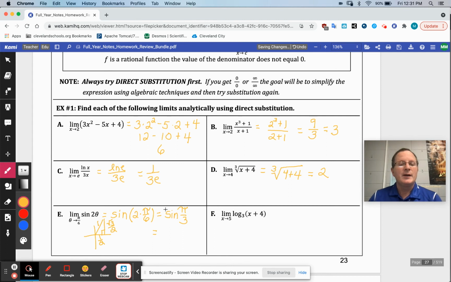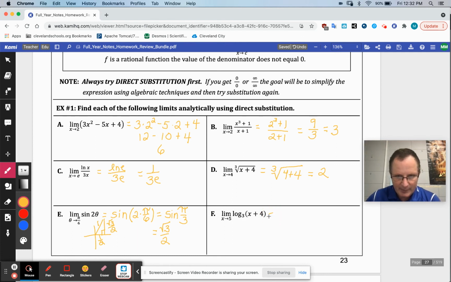Okay, so sine of pi over 3, so the sine of 60 degrees, though we're going to stay in radians in this class, most probably exclusively. The sine is opposite over hypotenuse, so it's the square root of 3 over 2. If it was asking the cosine, that would be 1/2. And if it was asking the tangent, that would be those two divided, which cancels out the 2's and gives you a square root of 3.